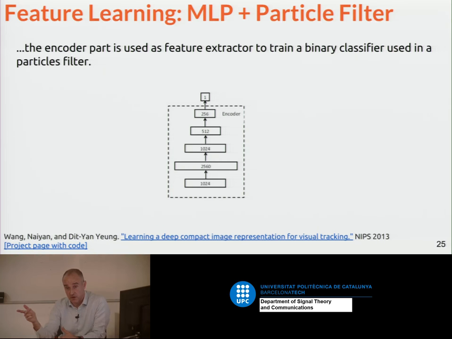with a particle filter. And then the question is, have you had particle filtering in any other module? No. Okay. Yes, some people have. Okay, some of you saw it. Anyway, there is a popular tracking algorithm that you might know or not. The idea is that at some point you have a particle and you want to decide if this particle is good to track or not. In this work, they train a neural network to make this decision, and they could train it because all these layers were pre-trained with the encoder of the autoencoder. That's from 2013, so that's kind of old.